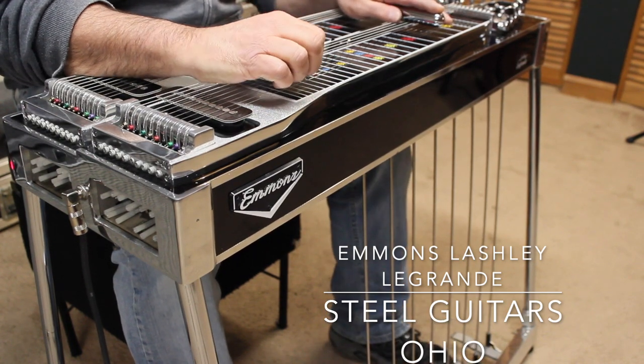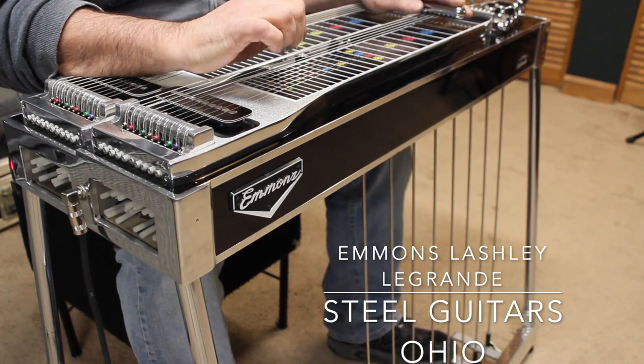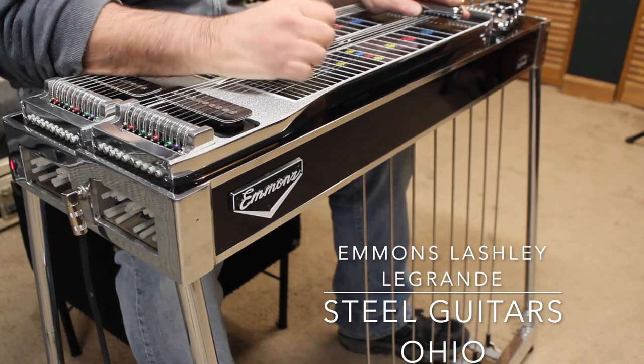That corny steel leg. And all other great B and C licks.